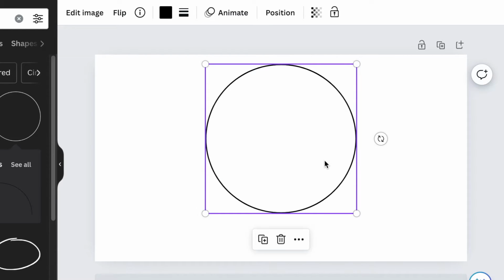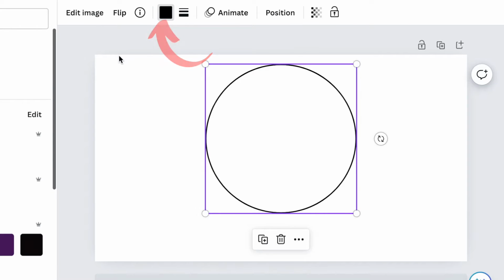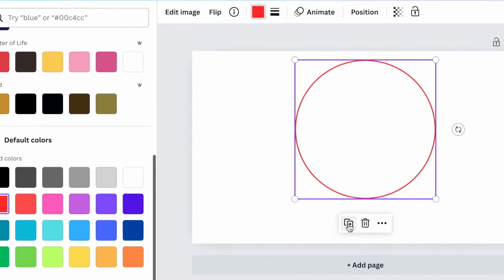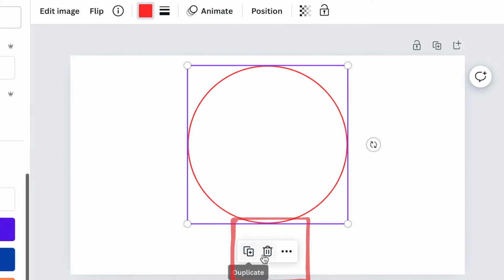And because we want a beautiful color, you're going to change it and make it red. Scroll down, select color, and pick bright red. Then while it's highlighted, it shows you a small menu option that allows you to duplicate the shape.